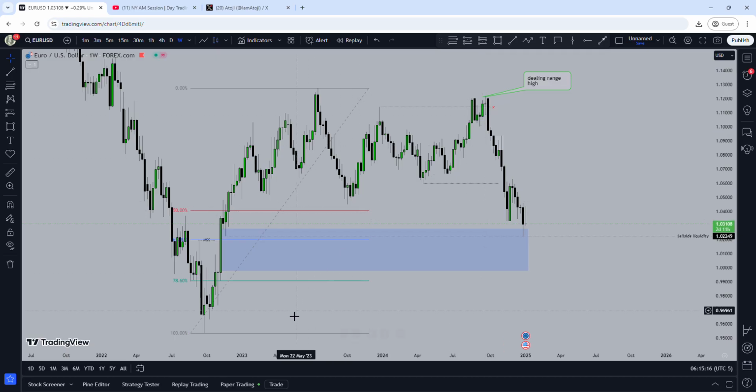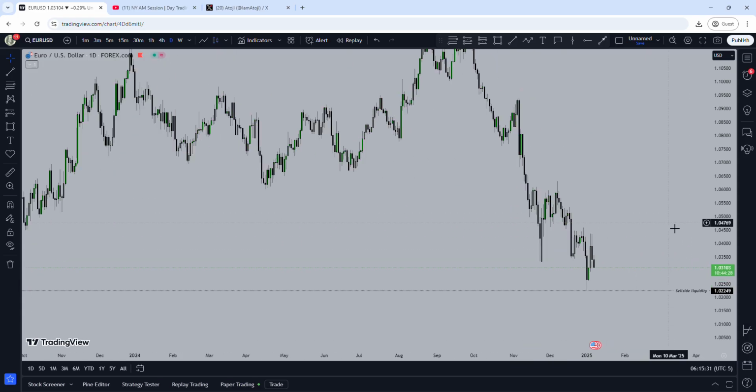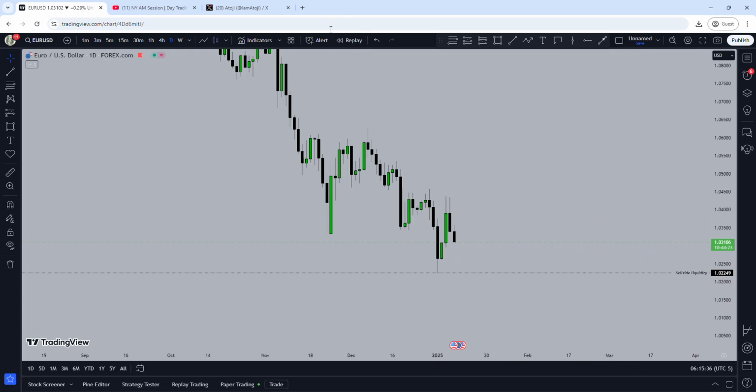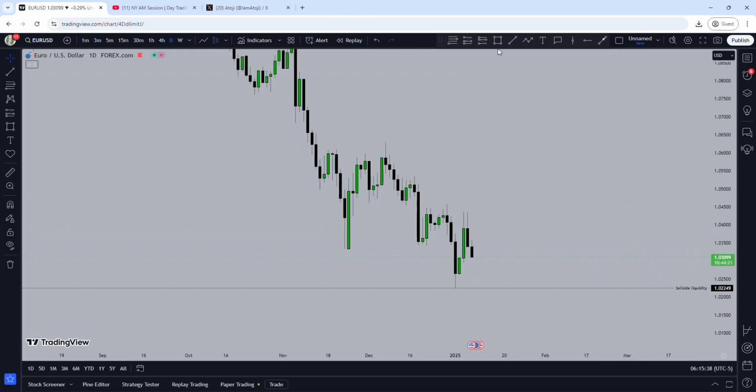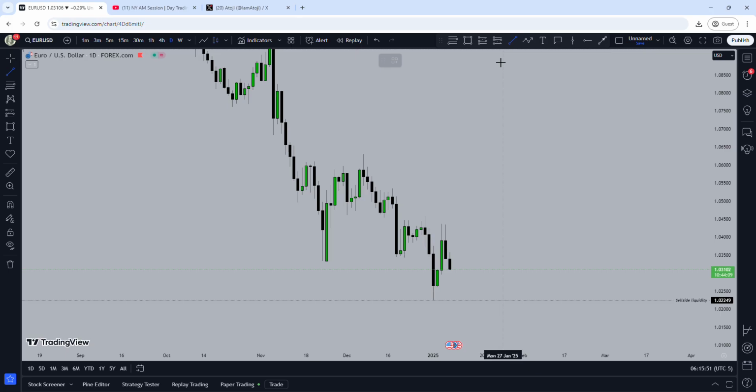We expected price to go below. First target was this 50% of the weekly range, and then this was our target. Let me just skip to this. Damn, this thing is falling, and I was going to catch a trade. So this was where we met the market, this whole level.